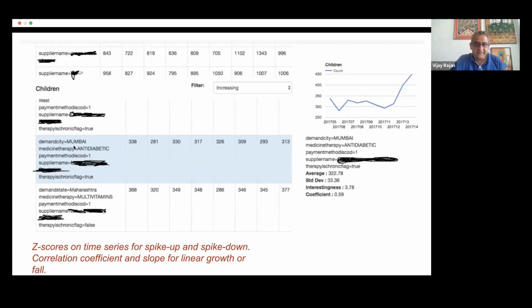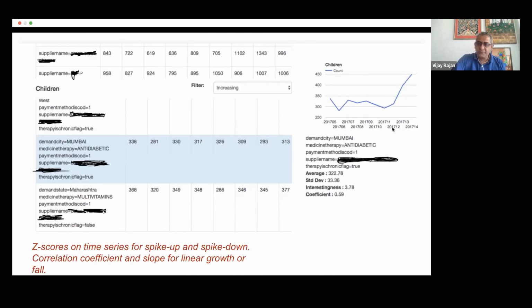So when demand city is Mumbai for anti-diabetic cash on delivery from a particular supplier, and therapy is chronic. Yeah, diabetes is chronic, so hence it's true. But basically, if you see this graph to the right, do you notice a linearity towards the last 3 points and a sudden rise?